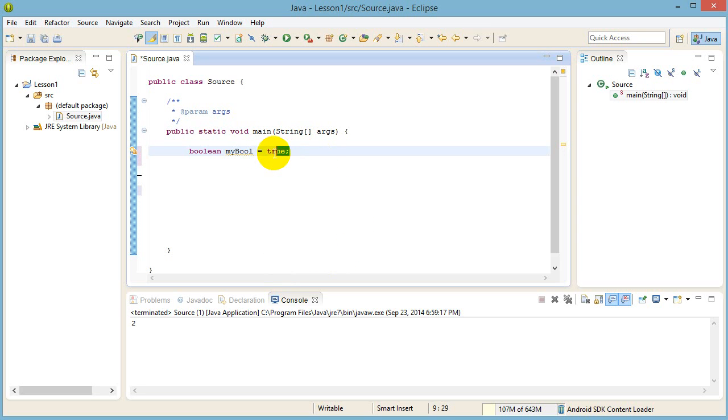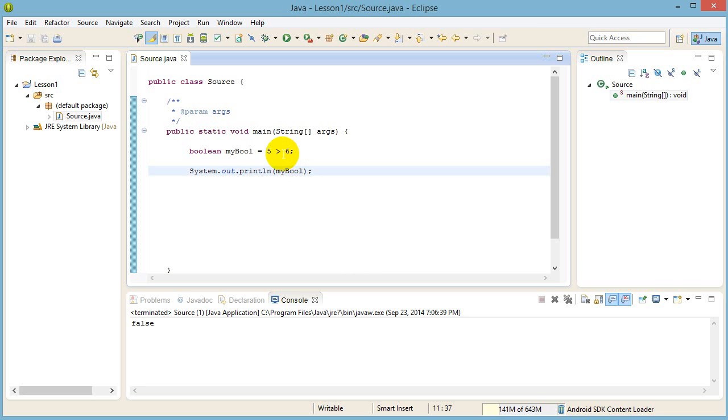So let's try this. Let's say bool my bool equals 5 greater than 6, like I just said. So because greater than can only return a true or false value, I can do something like this. I can say my bool equals 5 greater than 6 because greater than will only return a true or false value. So it works fine. So what do you think the answer is? I'm going to say system.out.println. I want to pass in my bool. When I run this program, we should get our answer, and as you can see, it says false. It says no, 5 is not greater than 6. That is false. So that is a greater than.